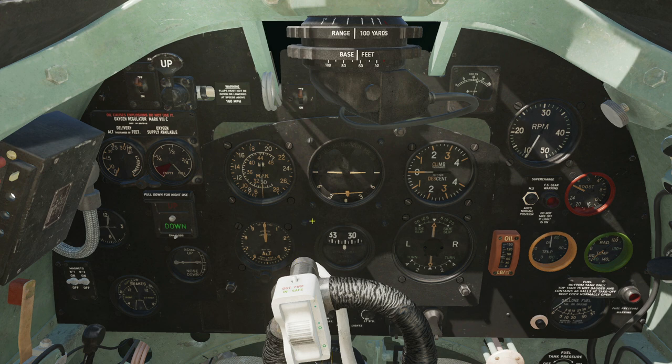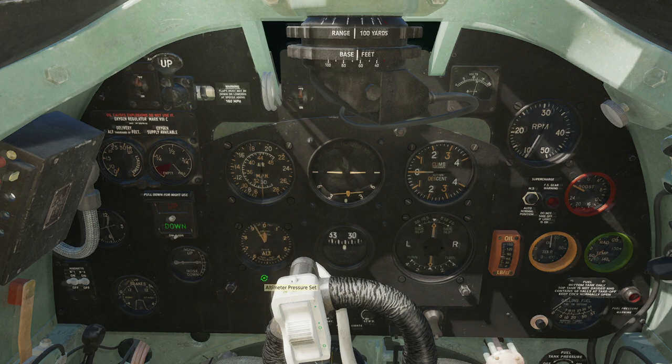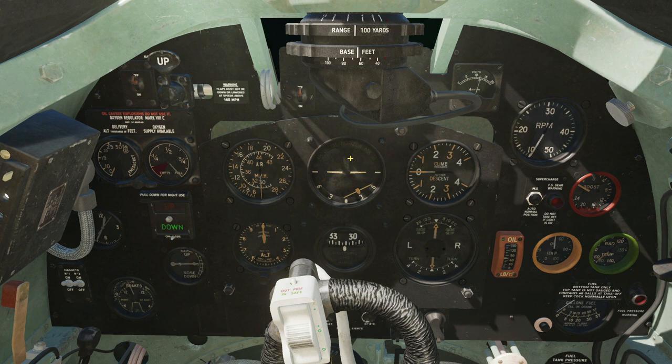We've got our main IFR flight instruments here. Starting with the speedo — that's IAS in miles per hour times 10, all the way up to 480 miles an hour, although you'd struggle to get that even in a dive. Next, we've got our barometric altimeter, and this is a really interesting one — it's a three-needle altimeter. Long needle: hundreds of feet. Medium needle: thousands of feet. Tiny little stub needle: tens of thousands of feet. And of course we can adjust the barometric pressure, which you can see in that little sub-gauge. Next we've got the artificial horizon, also called the attitude indicator. This represents us with our wings, and the horizon is shown by that line. We also got a roll indicator — probably locked in a weird position because it's paused.